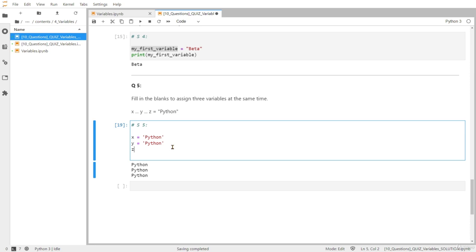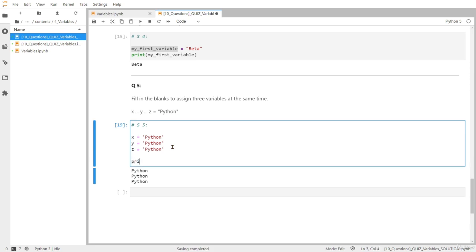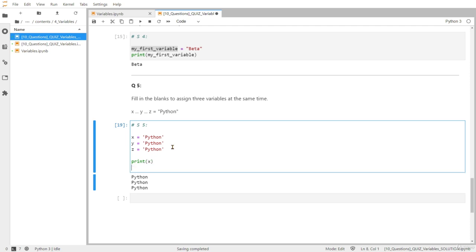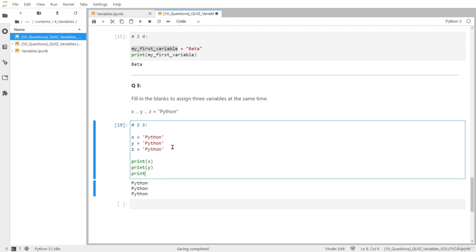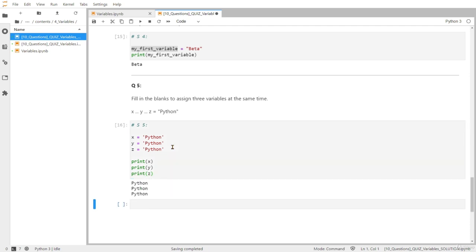And Z is equal to Python. And now I'll print X and I will print Y and I will print Z. It's all Python. Okay, that's okay, but this is not what we are looking for. We are looking to assign 3 of them at the same time.